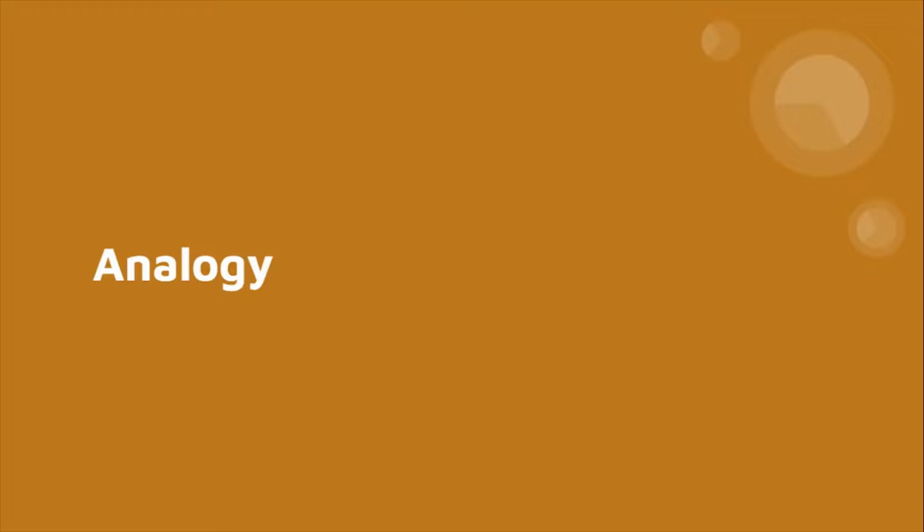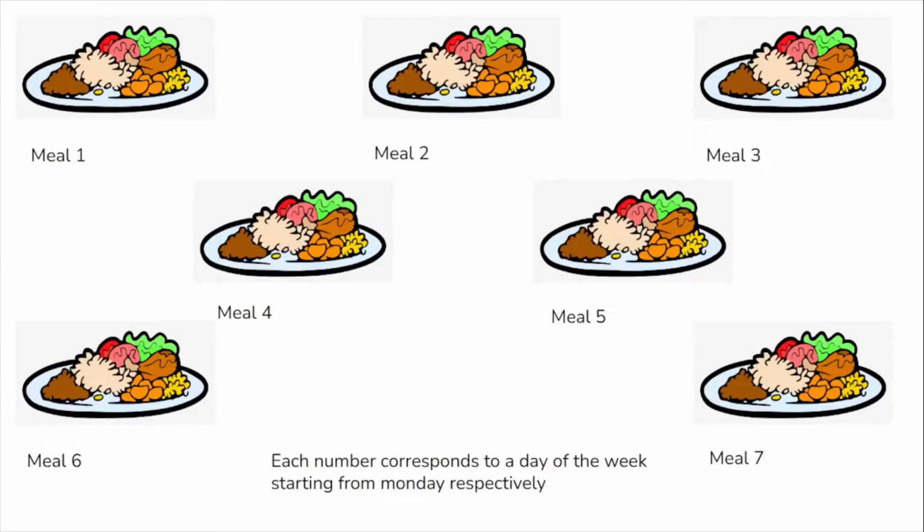And now I have an analogy for a queue. The analogy is food in the fridge. It's a bit of a challenge question, well, not really a challenge, but it's just something to get you thinking in terms of something more everyday. So if you have 7 meals, and you have meal 1 on Monday, you put that in the fridge. Meal 2 on Tuesday, you put that in the fridge. Meal 3 on Wednesday, meal 4 on Thursday, meal 5 on Friday, meal 6 on Saturday, and meal 7 on Sunday, you put each in the fridge.